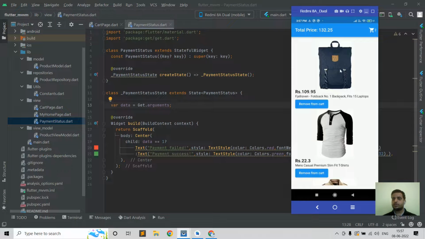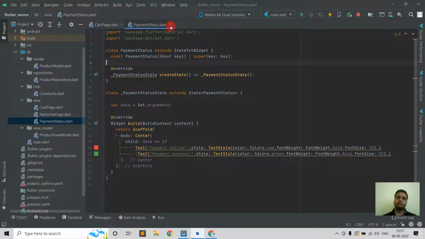Now we need to create a search section here.